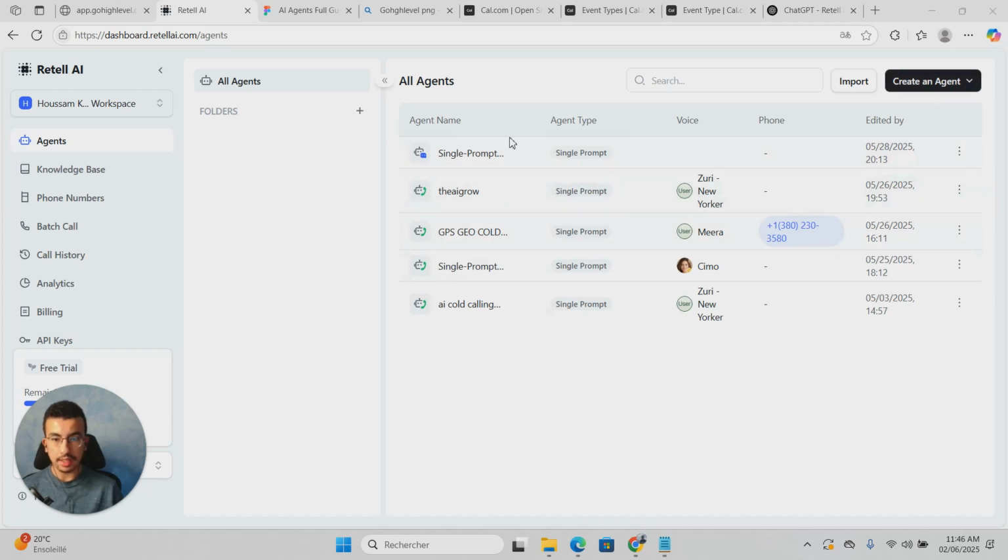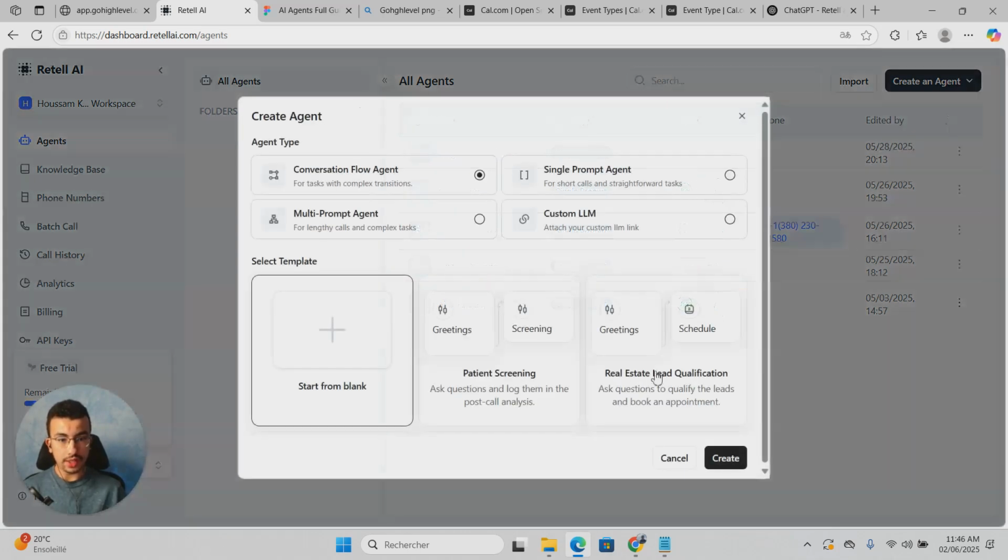You can see here the agents that you've already created, but if you don't have any agents, you will see this blank. Okay, so let's go and create a new agent. The new update for Retell AI is that they give us the ability now to create chat agents. This means text-based agents, but we will use this later or for next videos. For this specific video, let's create a new AI voice agent. And you can see here all the agent types.